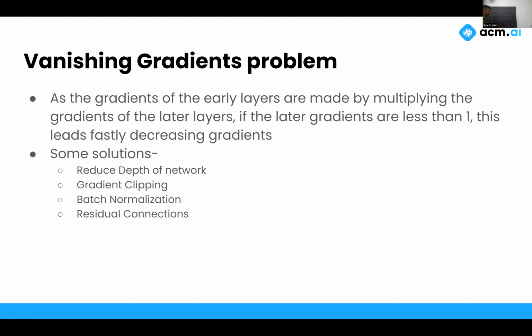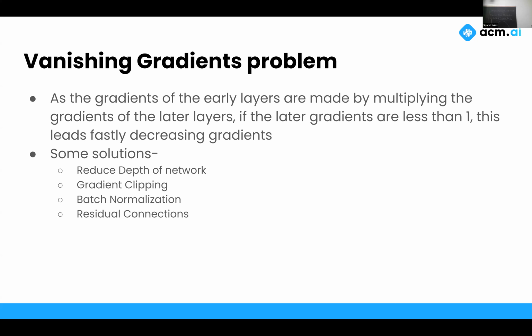The reason for this is the fundamental way the derivative is calculated: as you go back through your neural network, the gradients are multiplied, right? So if you have an earlier layer and a later layer, and the later layer's value is less than 1, and you multiply the gradients by each other, it's going to decrease. You have 0.5 multiplied by 0.1 and so on, it decreases and it vanishes. So the effects of these earlier layers are going to be minimized, and you can't really use them as much as you want to, right?